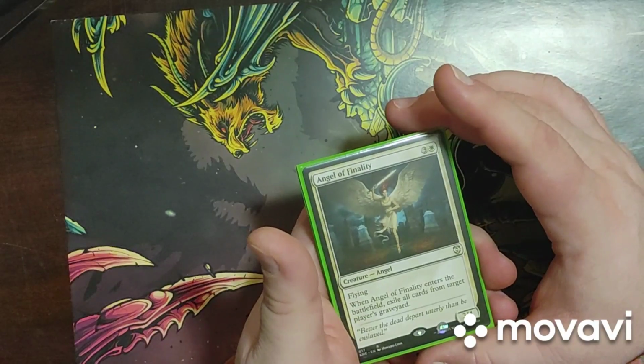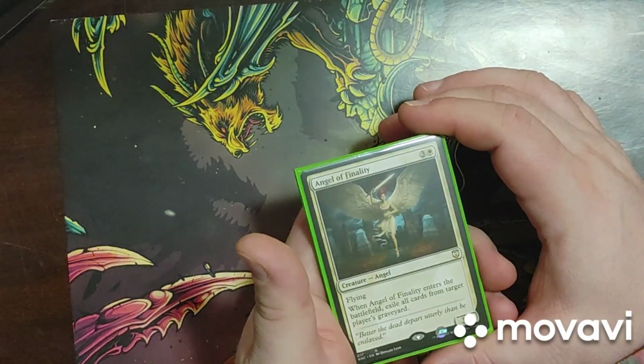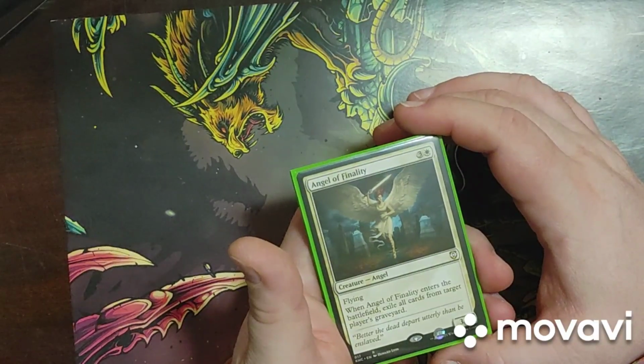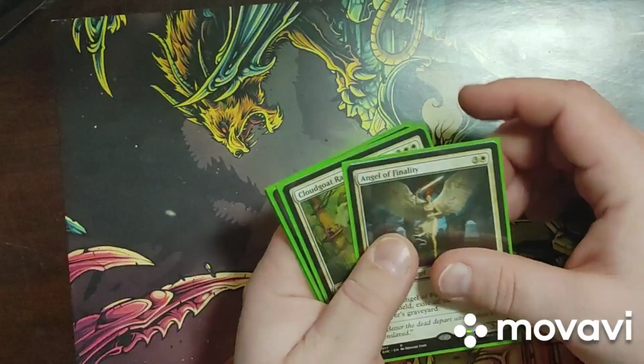Angel of Finality for 3 and a white. Has flying. It's a 3/4. When it enters the battlefield, exile all cards from target player's graveyard.